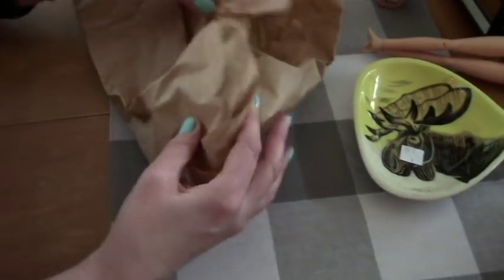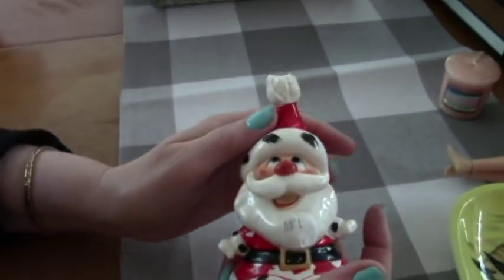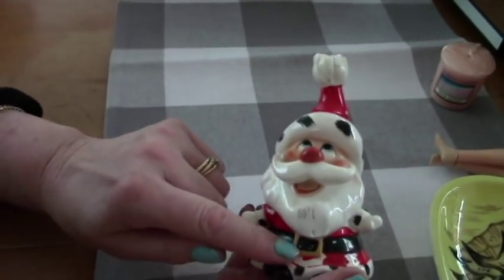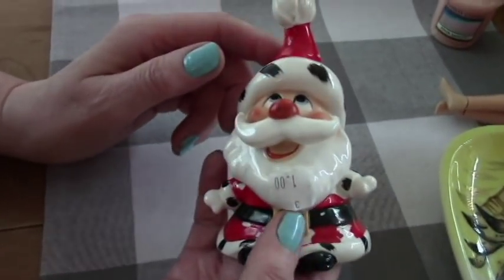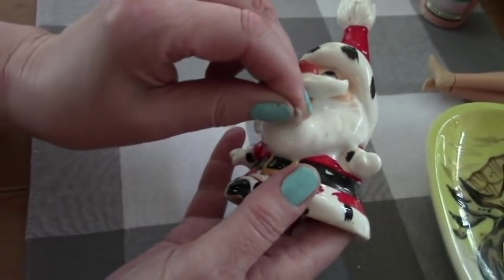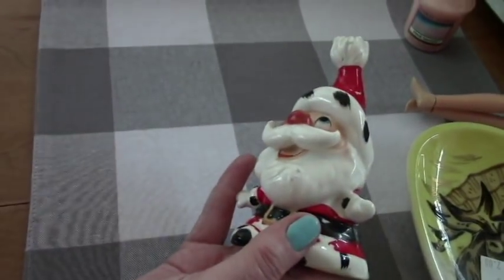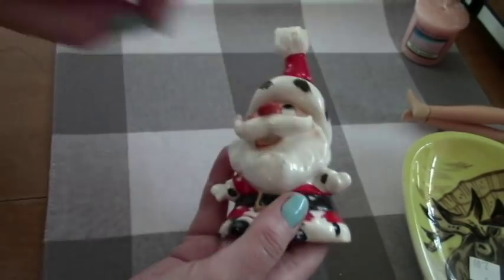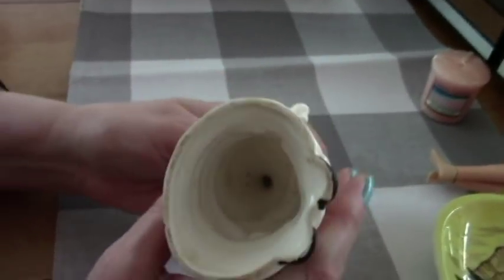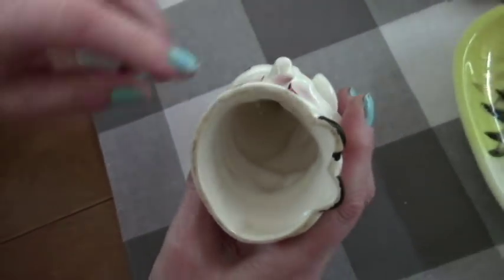And my best thing — I found this Daffy Bell. Holt Howard. It's got some cold cast paint, but I have paint that you bake on, I can just touch that up. So that was only a dollar. It wasn't bad in there today — surprised me, I was expecting it to be horrible. He's not marked, but I know what he is. They're supposed to have a clapper in there for a bell. Daffy Bell. I have a little angel too that I had in my display, but I didn't have the Santa. So he's really cute.